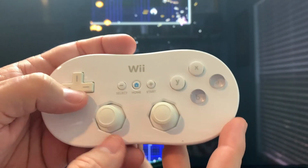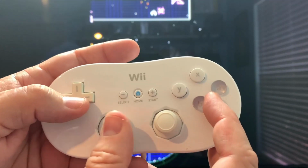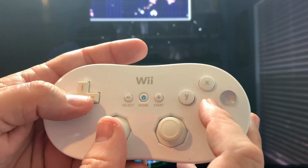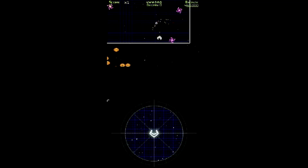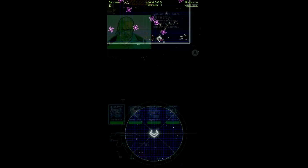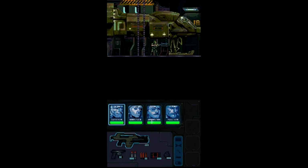So I have to move with the D-pad, and I have to hold down the B button to shoot, and then I have to aim the shooting with the analog control. This is basically impossible to play on here. Plus it's very sluggish and annoying. Okay, let's move on. I definitely don't think this is ready for prime time, considering the sluggishness of the emulation.